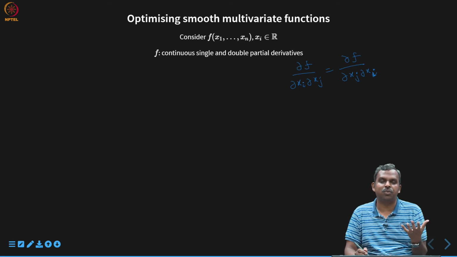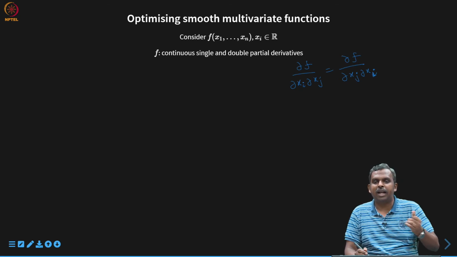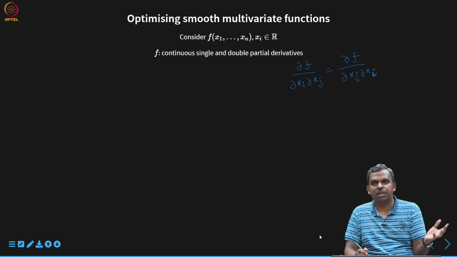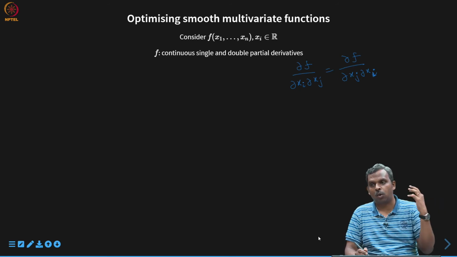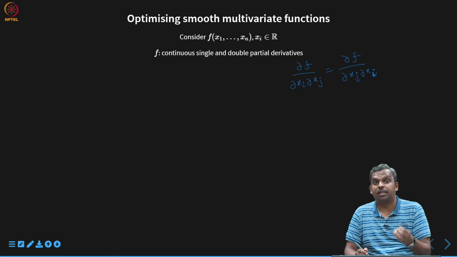Many engineering problems, wherever you go, ultimately you will end up with one big function of several variables, and you want to find local maxima, local minima, understand this function, understand the landscape of this function, how it looks from different points of view. So this is a crucial thing in all engineering applications.